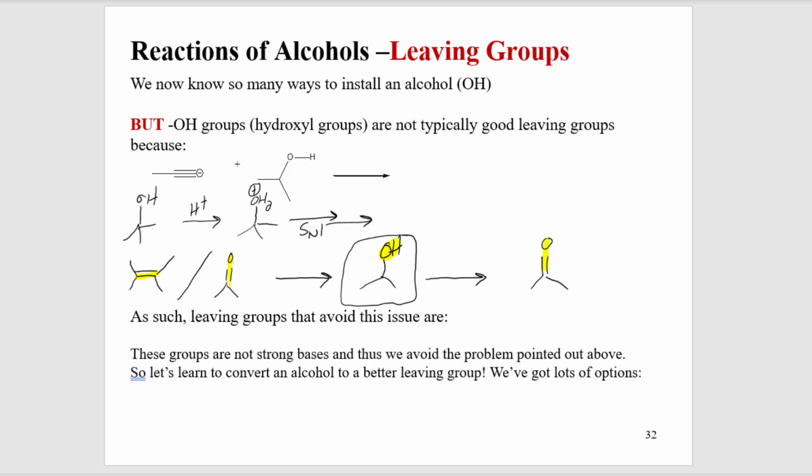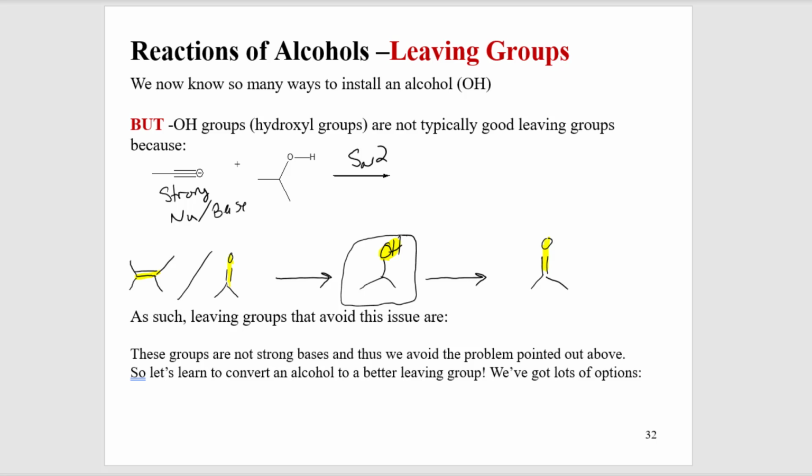But if you remember, SN1 chemistry is kind of hard, right? Because it's always competing with E1 and it's a little tougher to control. So maybe it'd be better if we could use alcohols in an SN2 reaction. Okay, so how do I use alcohols in an SN2 reaction? Here's an example where I'm trying to run an SN2, and this is why you did not see alcohols in SN2 chemistry. SN2 chemistry tells me I need a strong nucleophile, so I need a strong negatively charged system. But remember, a strong nucleophile is also a strong base.